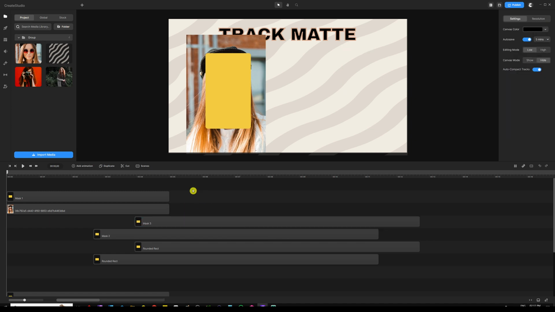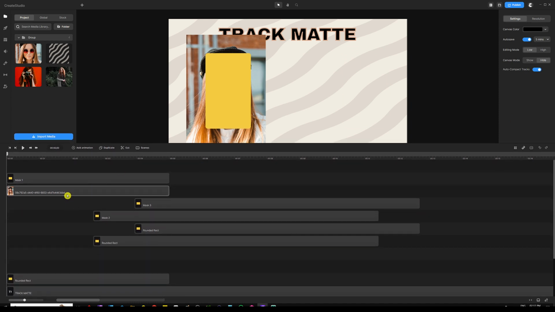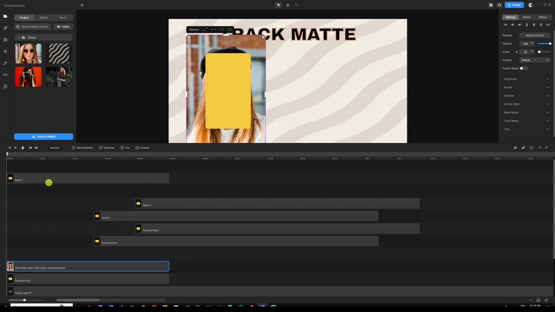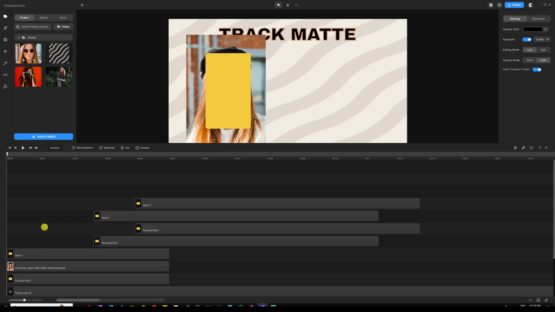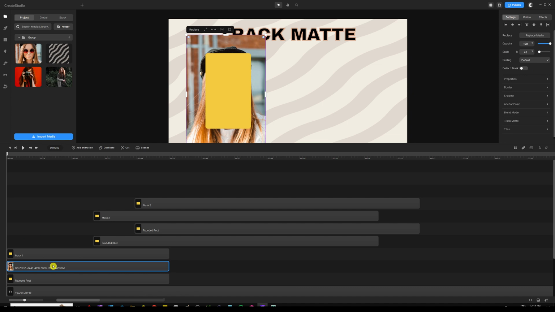Now, let's go ahead and start applying some track mattes in there, okay? So I'm gonna drag the image to the bottom right there. And then this is our mask, so I can just drag it above it right here. And in order to apply track matte, again, the step to do that is simply selecting your image, not the mask. It needs to be the image. And all you gotta do is simply go under settings where it says track matte at the very bottom before tiles. You open that up, and then you're gonna have a preset with a drop-down menu. Open that up, and then we're going to select mask number 1.